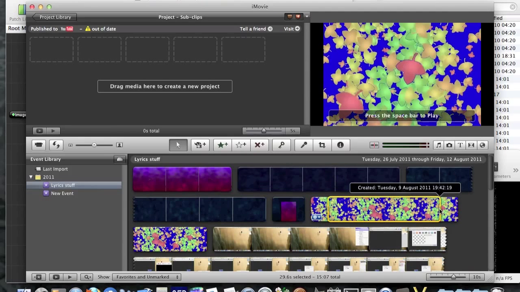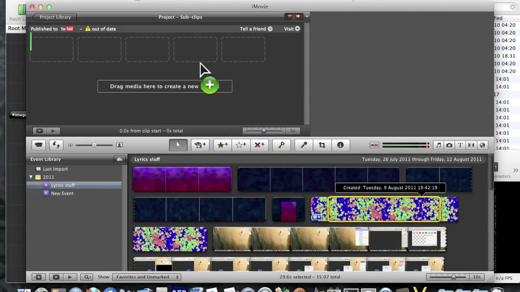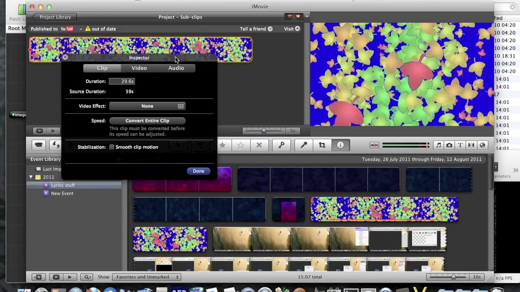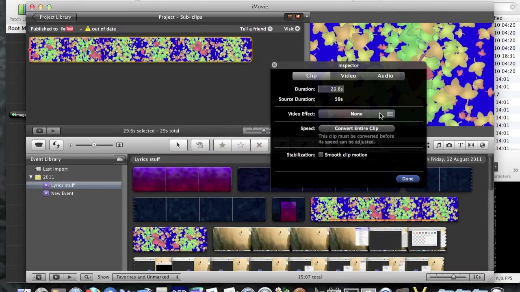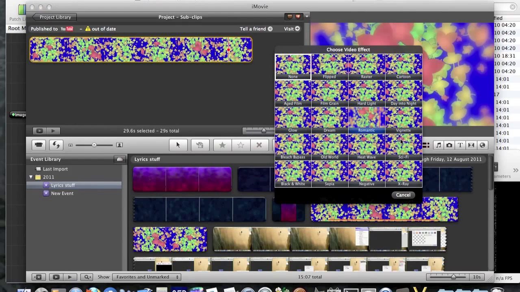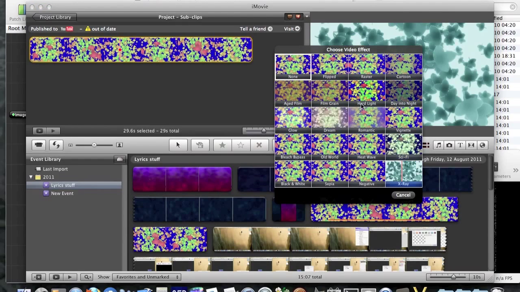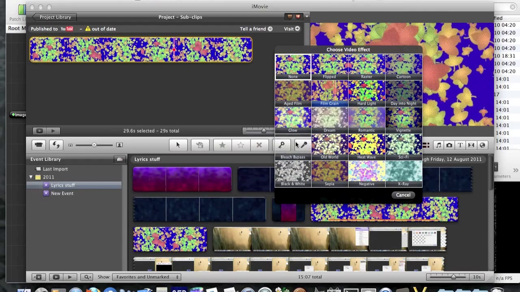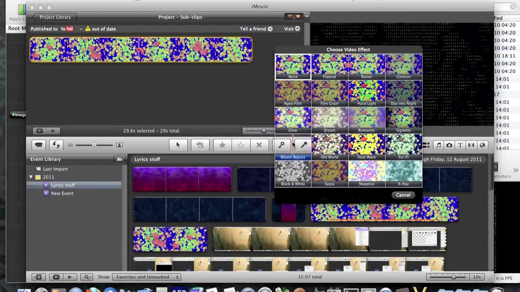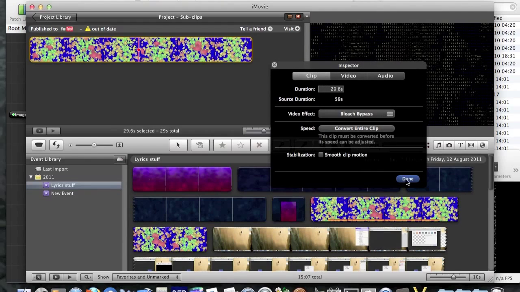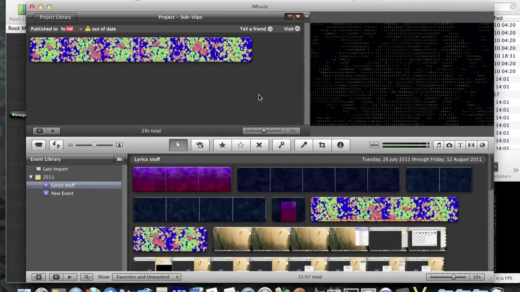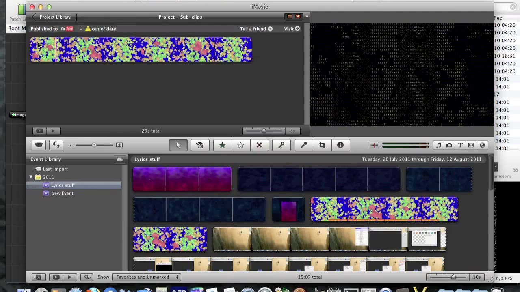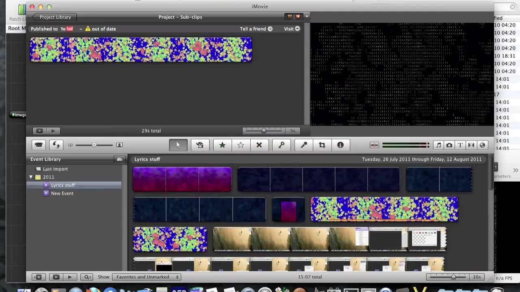Okay, let's just get some sample clips over here to test it. Select your clip and use I to get to the inspector. So, if I can figure out which video effect I replaced, it would help. Bleach bypass. There we go. And now we can see my leafy background in ASCII art, which is cool, I suppose, but kind of pointless at the same time.